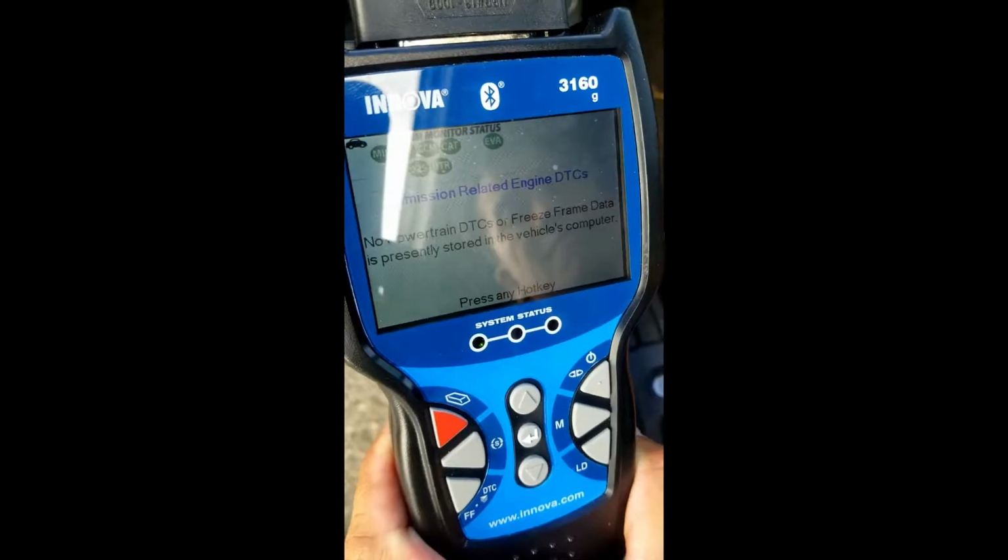Actually, Daryl came down yesterday, and he has this little machine that he got off of Amazon, and he plugged it into the car, and it had all green lights, no lights pending. So he was like, I don't see any reason why it won't pass. But I'll play that clip for you guys now.